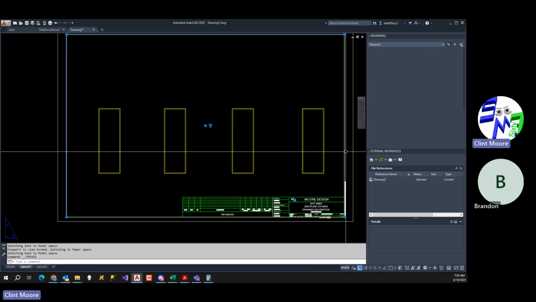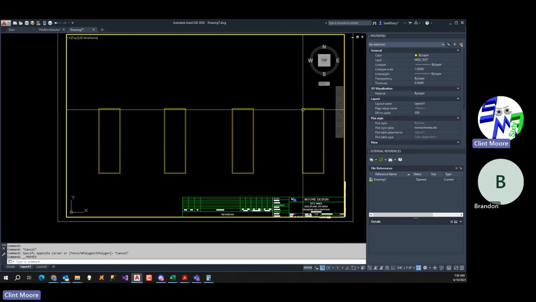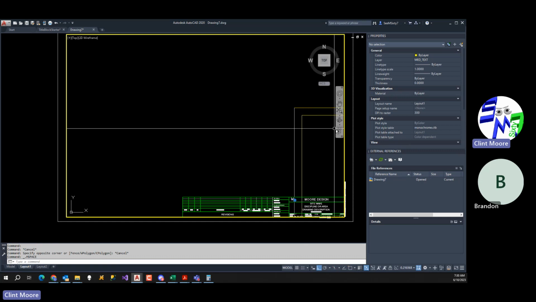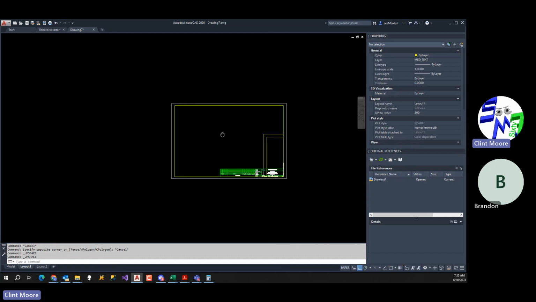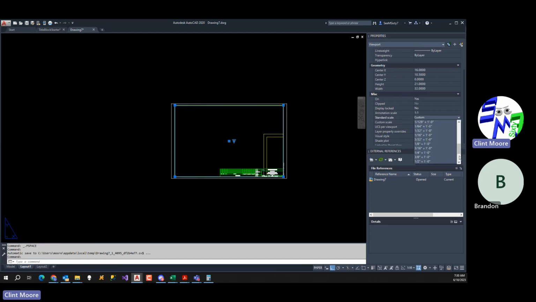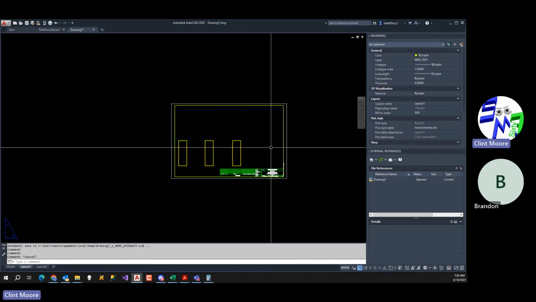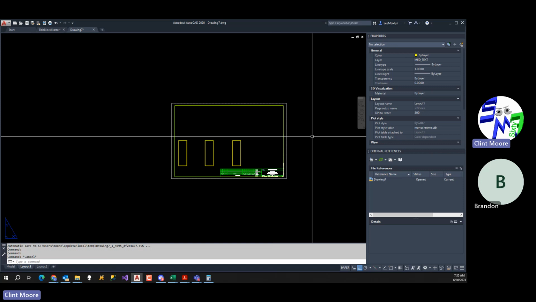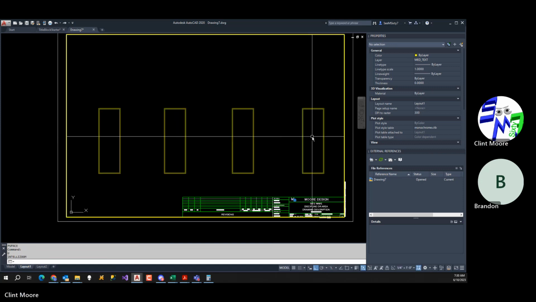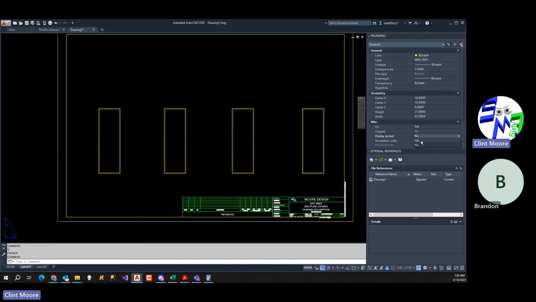But if it's not locked, I say no, and then I'm trying to double click on something and I'm like, what the hell? I can't see that. You zoom in and then you're like, oh crap, now your viewport's messed up, your scale's all screwed up. And then you say, I'll just set my scale back to 48. You can click on here and go 1 inch equals 48, quarter inch equals a foot, boom, and you're like, wait, it's not in the right spot. Because of that zooming, you kind of screwed things up. So I'm going to undo back, boom, and undo, and now I'm back here. So I go back, lock that, and then I don't have that issue.